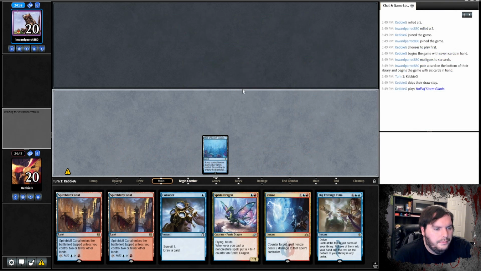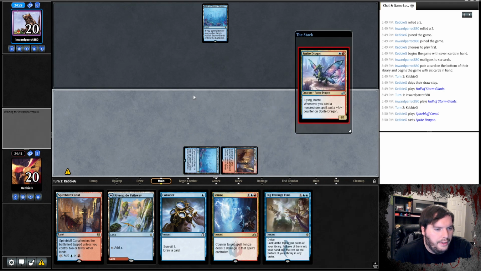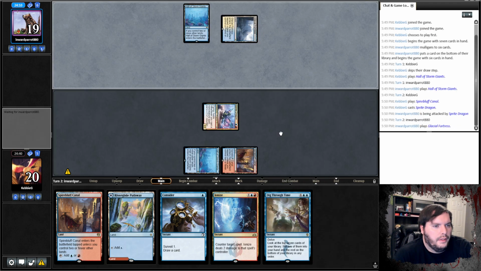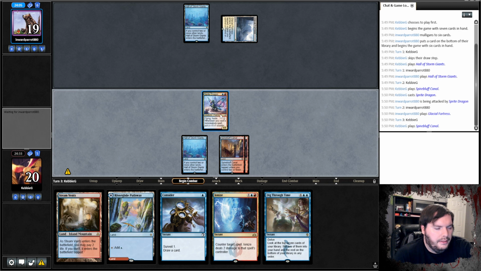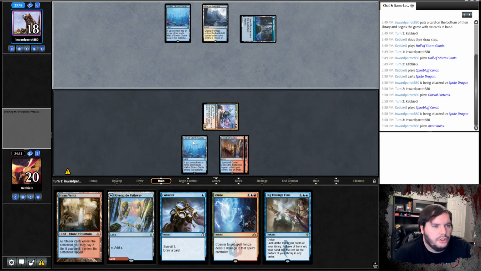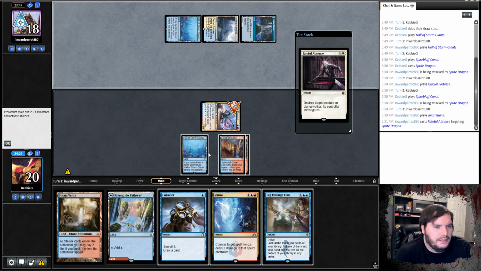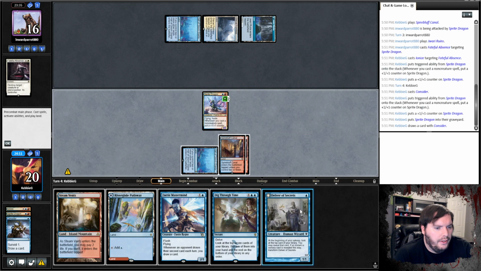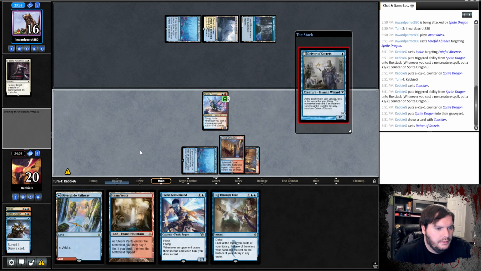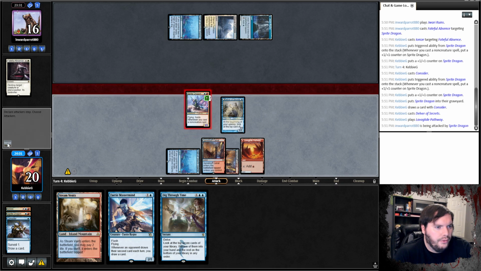Hall, go. Plays his own Hall. Passes. Canal. Sprite Dragon. Smack you. Okay, blue-white control maybe? After playing a Fortress. Canal. Go to combat. Smack you. Tap Destroy Ruins. Fateful Absence. Ionize. Consider. Graveyard. Delver of Secrets. Put that on red. Go to combat. Hit you for 3.